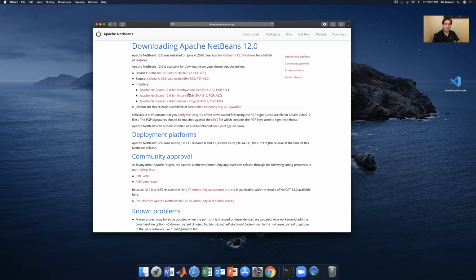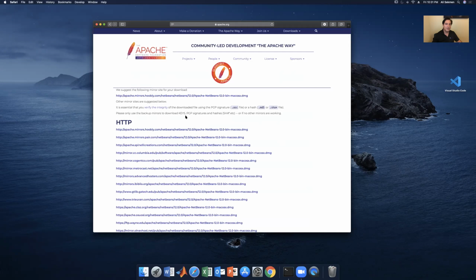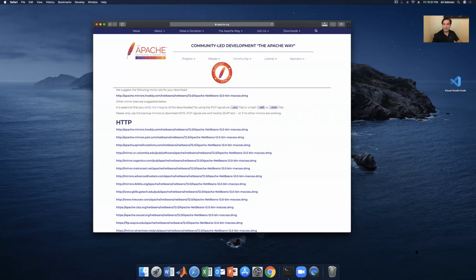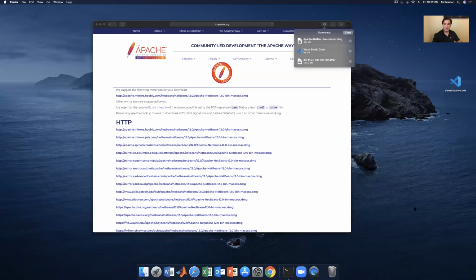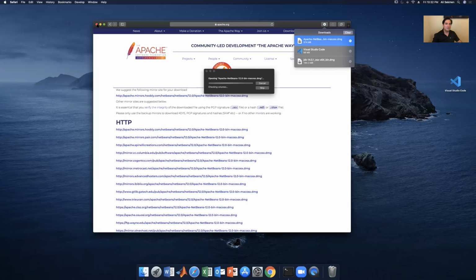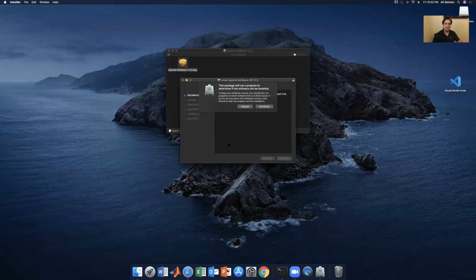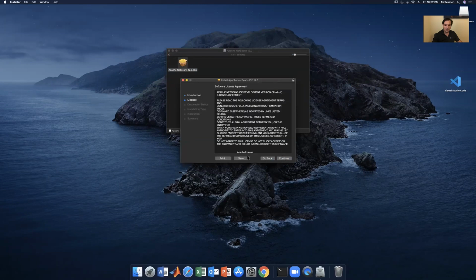I'm going to go ahead and download it. I'm going to pick the appropriate operating system. I'm going to pick Macintosh operating system. Well, there are a bunch of mirror sites. Let's pick the one that's recommended to us. And it will start downloading here. It may take a while. Once it completes downloading, just double click on the package and it will start installing it for you. Double click on it and continue. It will ask for your password at one point.